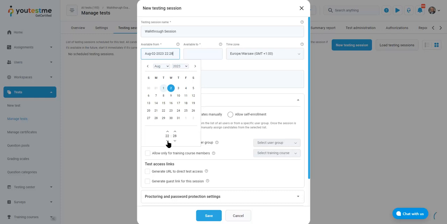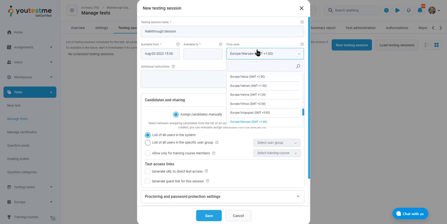From, let's say, I would say 3 p.m. In any case, while you're setting this up, you need to be aware of the time zone that you're setting up as well. So over here we have Central European time, but depending on your time zone, you need to set it up yourself. This is going to pull the system time zone as well, so if you set it up properly, it's automatically going to be reflected here.